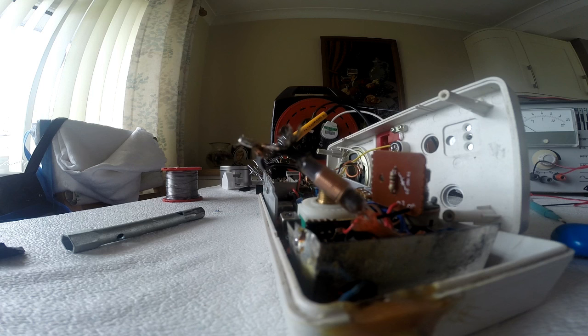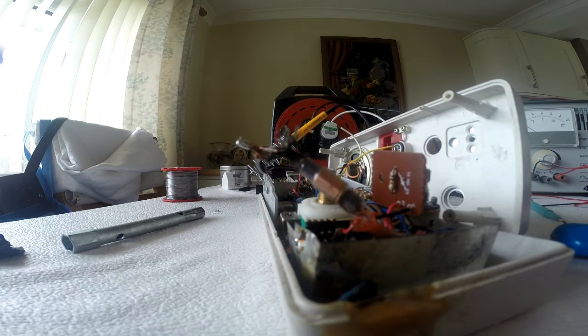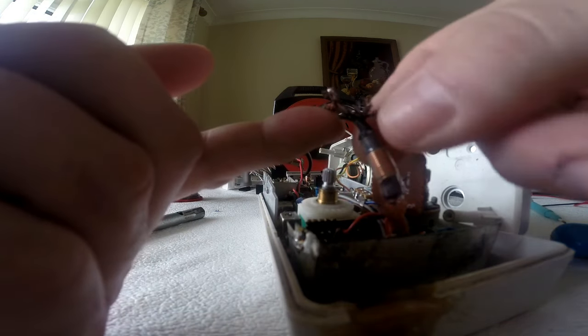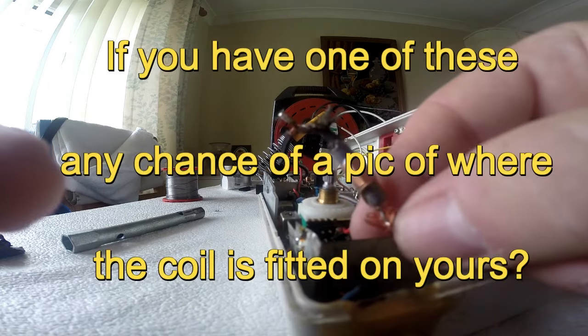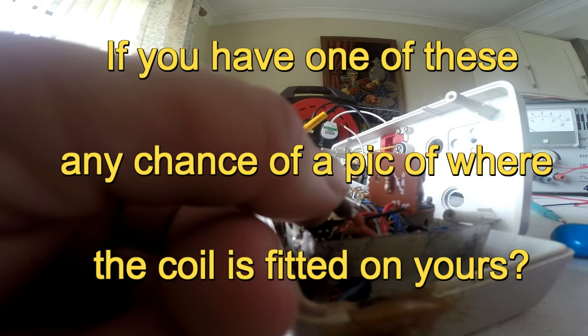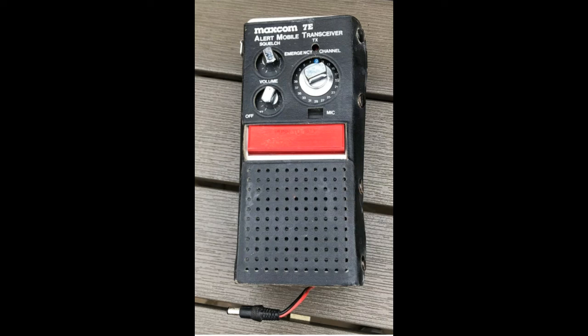So we might have to look at more dry joints, or even the caps. I can't see any distressed caps, they all look good, but they are old, so that may well be my next port of call. I've got the white wire come off for the microphone, so I need to tin that up, all the irons on, I'll do that and attach that back on, but yeah, I don't know on this. I need to try and find a circuit diagram and component layout on it and have a look. Not the best by any means.